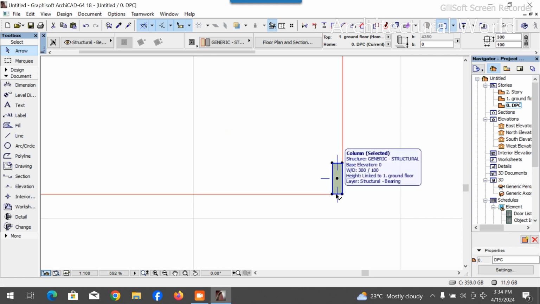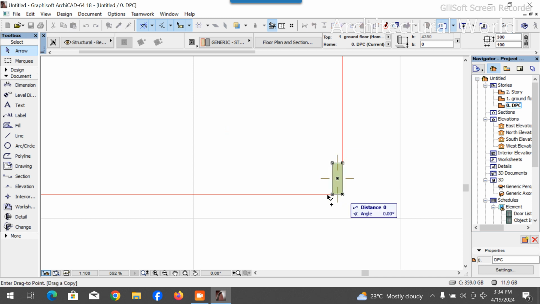Then I want to duplicate it to a total number of, let's try 9, having a little space each.